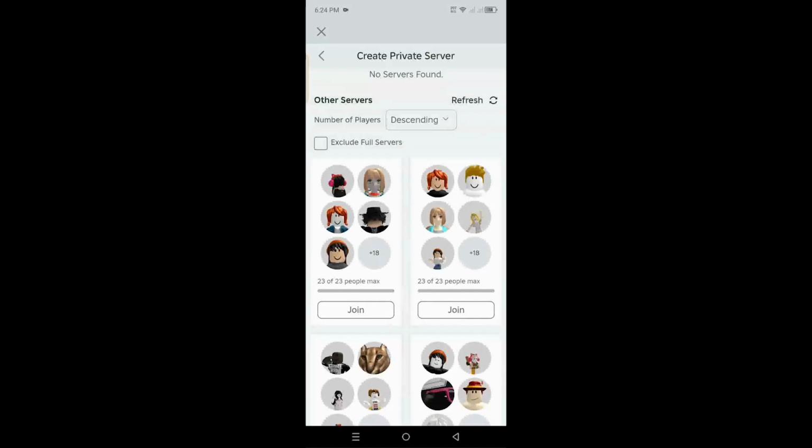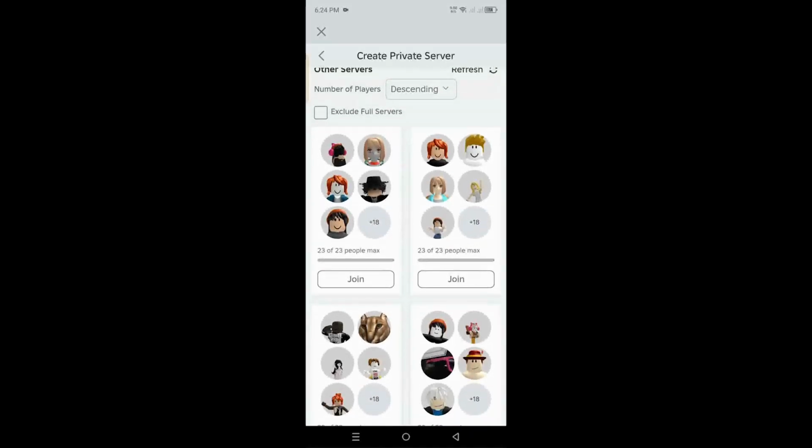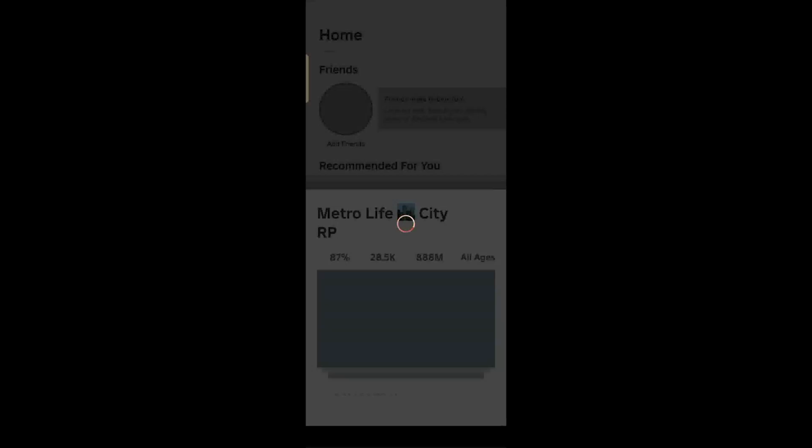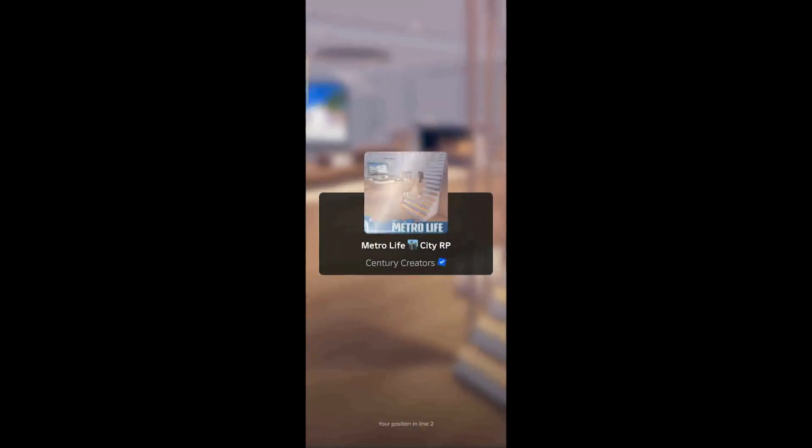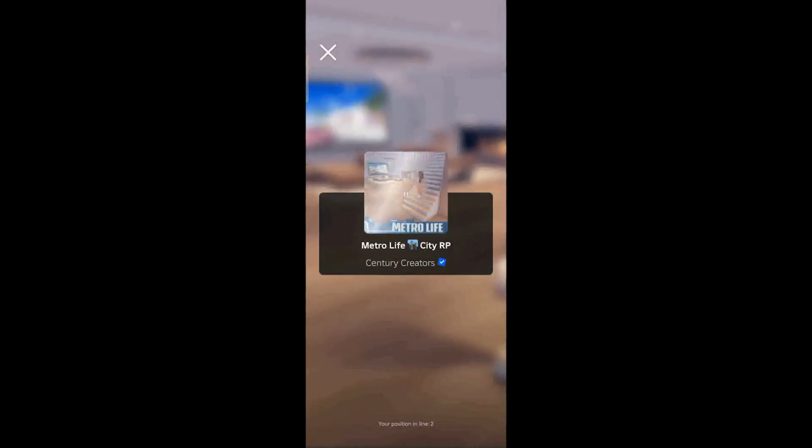and you can also join a private server with a bunch of many friends. Like if I go with this server, so I can join any private server by following these simple steps, and I can easily play any game on Roblox in mobile. So this is how you can join private server links on mobile in Roblox.